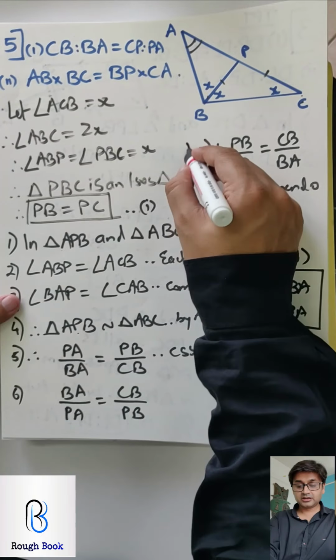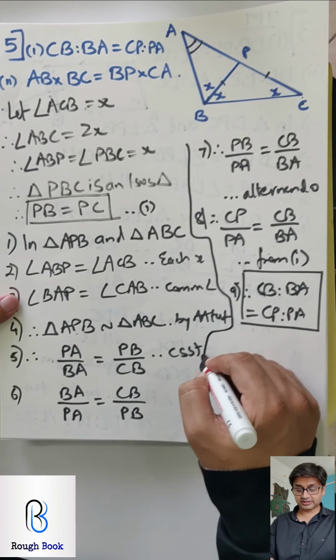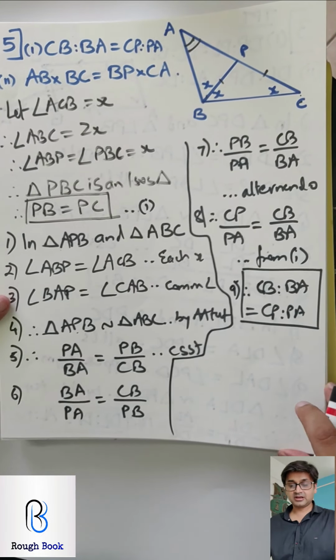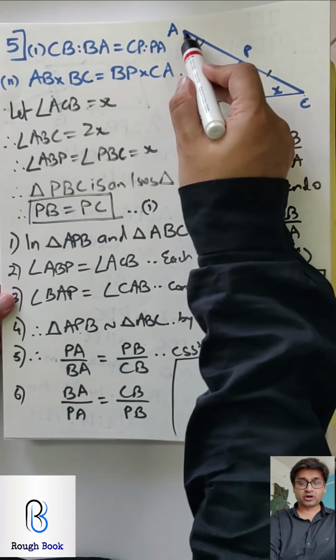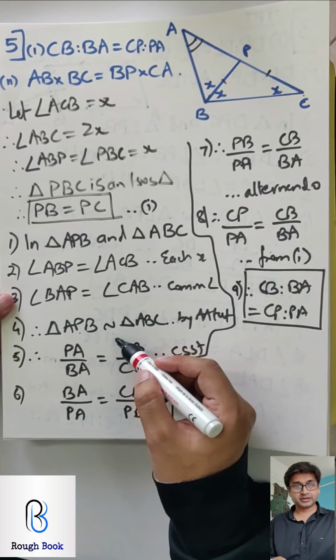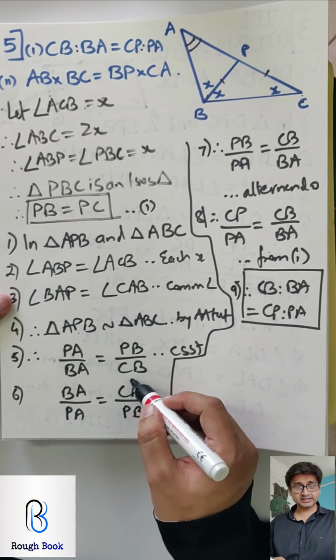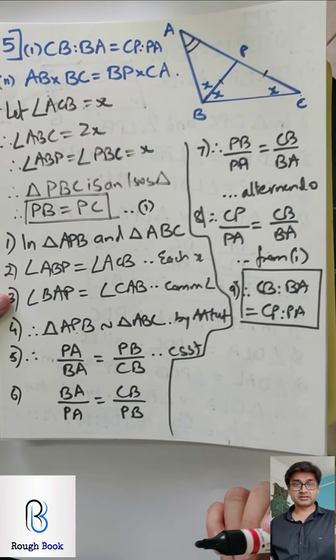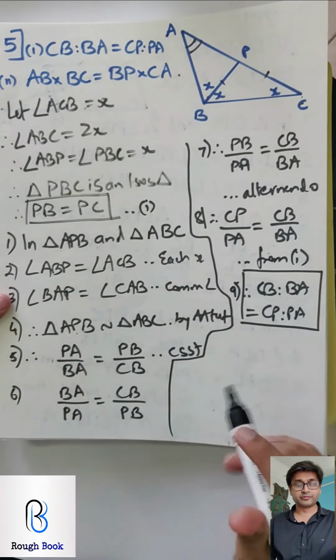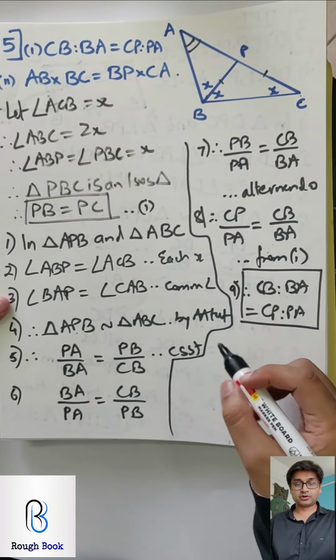Are you getting it? I understand that I have messed this up slightly over here for lack of place, but yeah, you'll have to work it out. So first thing is to pick this small triangle and big triangle, prove them similar, CSST. And then your eye should be on the RHS always and LHS both, what you have to prove basically, and then you can start working on this.